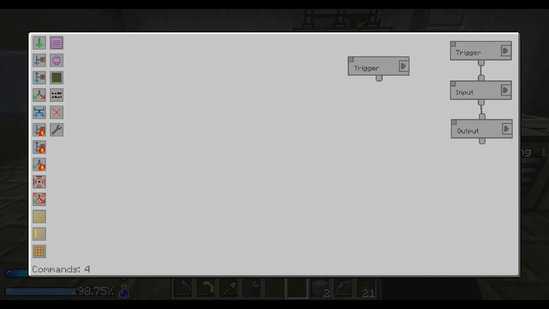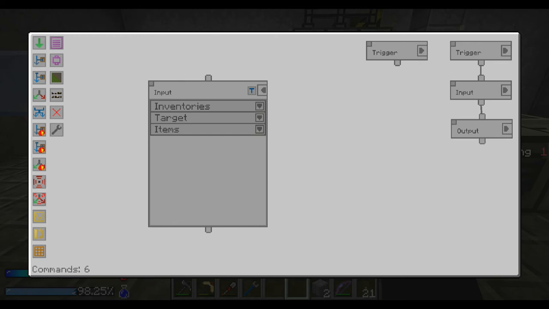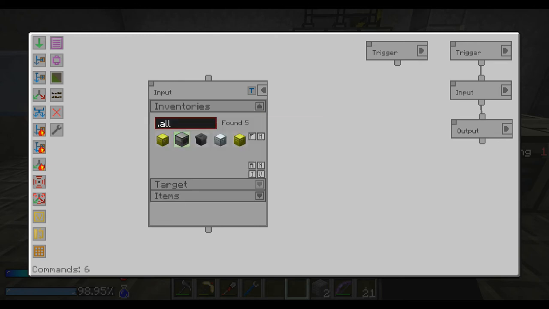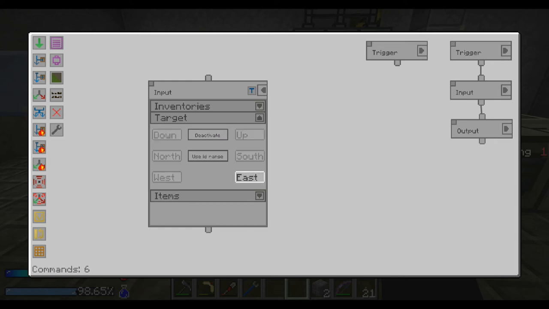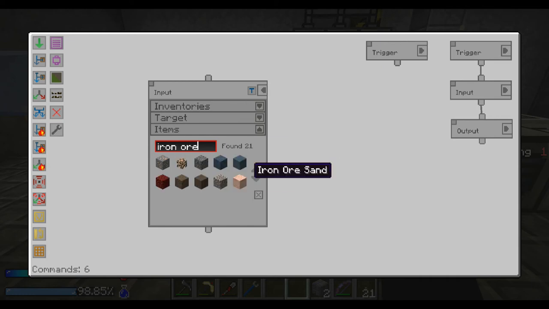We're going to have another trigger, and we are going to have another input and another output. This time the input is from the pulverizer, from the east side. And let's get this right. It is going to whitelist sand. Oh god, I'm going to have to go through all this again. So it's iron ore sand, and similarly through those.